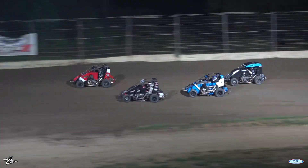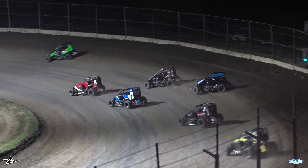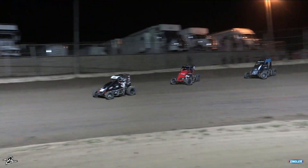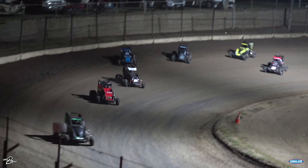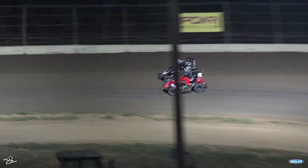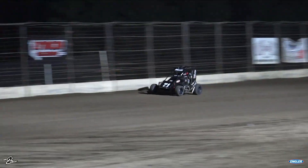Jet Hayes has been fast all night long, slides up into the fifth spot. The top four drivers have all checked out. Shelby Henton makes a big move through three and four, three wide, battling for fifth as Jet Hayes holds on to it. So it's Gavin Miller your race leader, Peter Smith in second, the 95 of Stephen Snyder Jr. third, then Purdue, then so-called Jet Hayes and the 94 of Jackson Bishop rounding out the top six. Your race leader is absolutely checked out on the field right now.